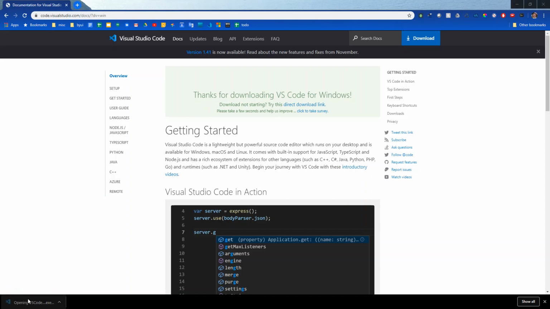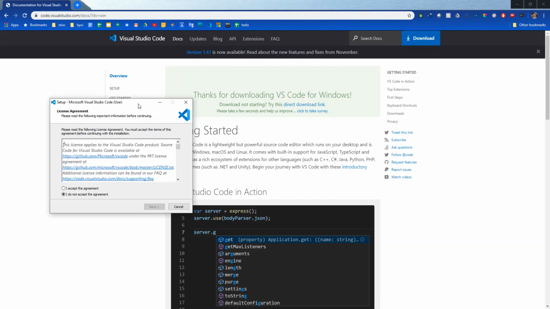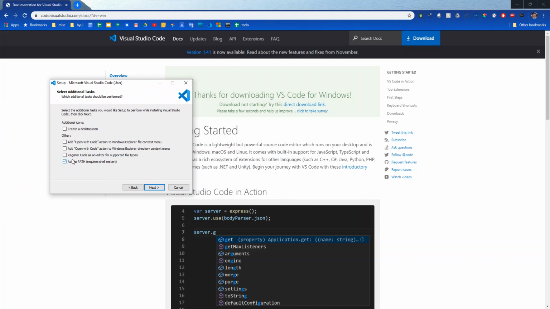Okay, so it finished downloading. I'm going to open this up. I'll give it a sec. Okay, and then you should see something like this. Once you review the agreement, go ahead and click I accept the agreement, and then you can just leave all this as the default. This add to path option basically means that you can use it on your computer anywhere when you're logged in. If you want to create a desktop icon, you can have that checked, and then just hit next. Okay, and then install.